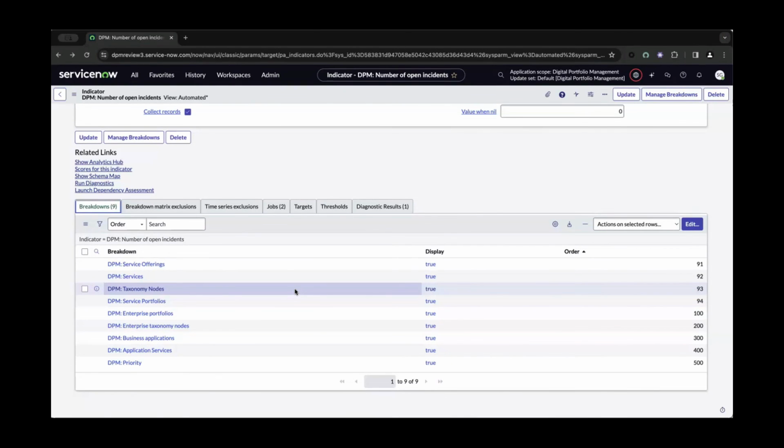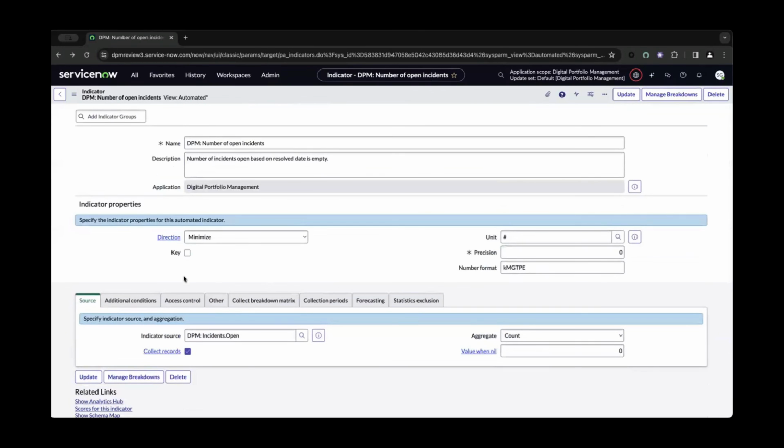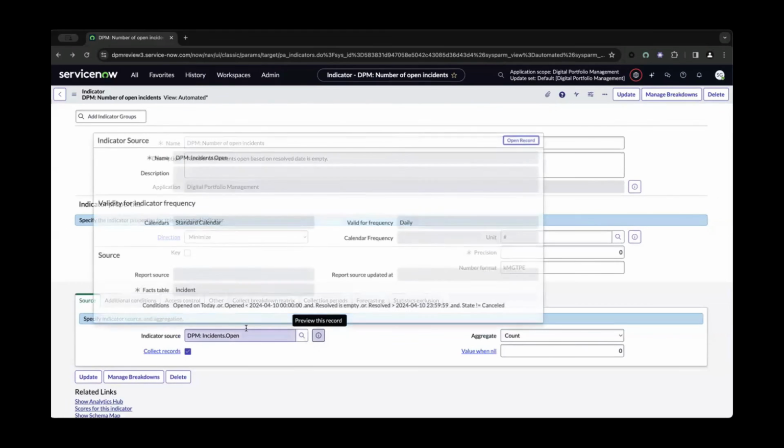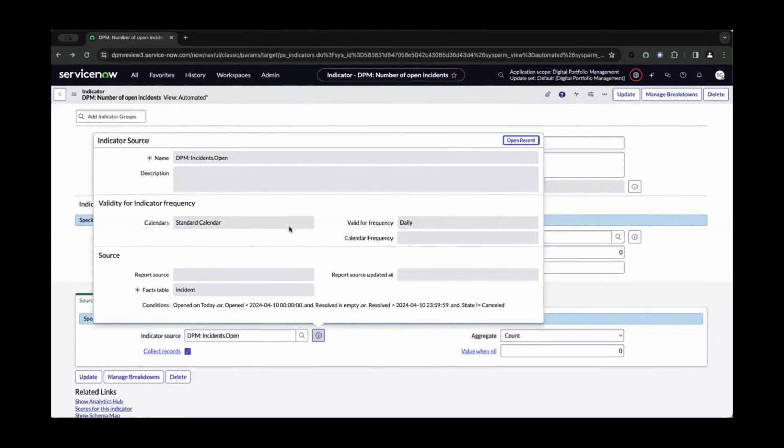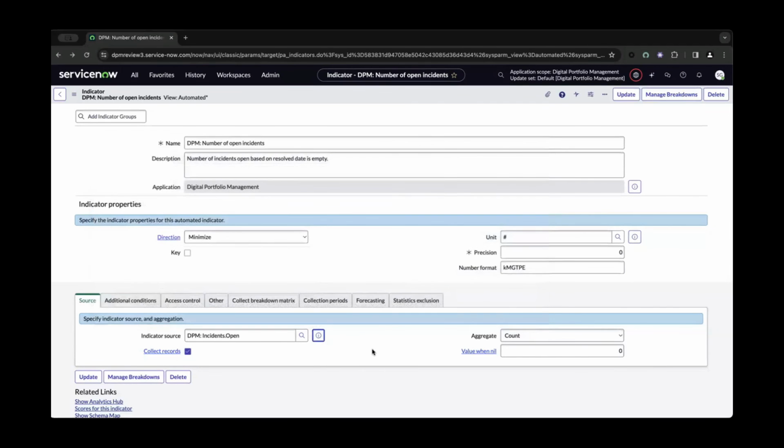So that would be the one thing really worth noting, like I mentioned a little bit earlier: if you're going to change the indicator source directly, like the values or the definition of a source, just be careful because that can potentially impact other indicators. And that's fine to do because that might be what you want. You might want anything referencing open incidents to not involve resolved or canceled states, and that's totally fine to customize. Just be aware that it can impact many other KPIs and indicators.